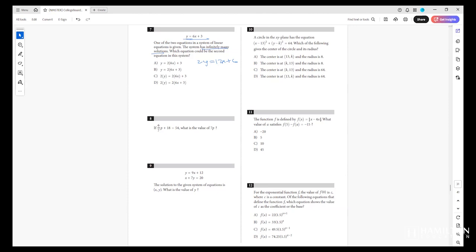All right, let's get to it. So A does have a slope of 12, but it didn't change any other numbers, so that would not be the same line. This one, it doubled the right-hand side, but they forgot to double the left-hand side. This one, they doubled the slope and they doubled the left-hand side, but they forgot the 3, so we can cross that off. And then this one, they doubled both sides, which is just conveniently what I did here. But yeah, it could have been any multiple. You could have multiplied by 3 on both sides or multiplied by 1/3. Any of those would have worked.